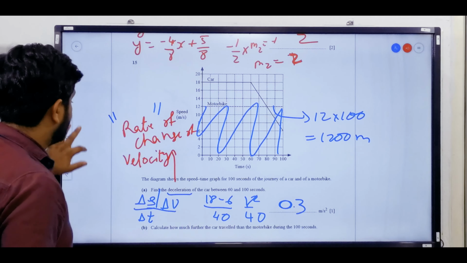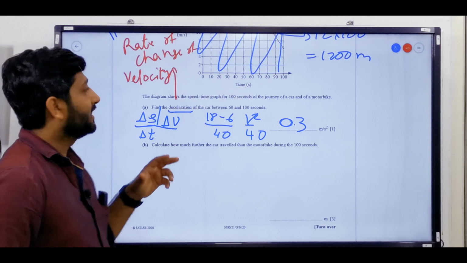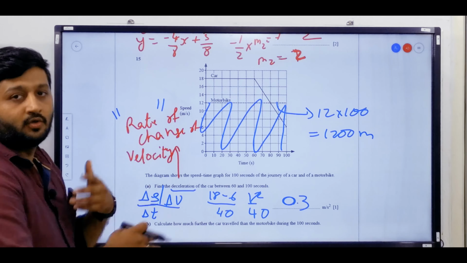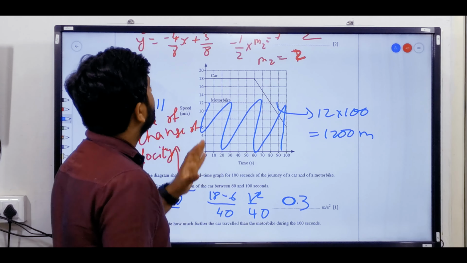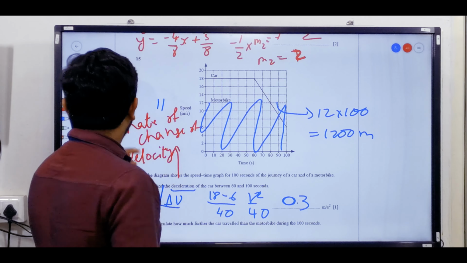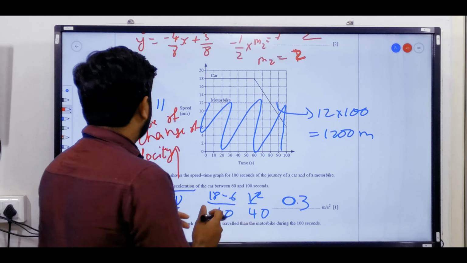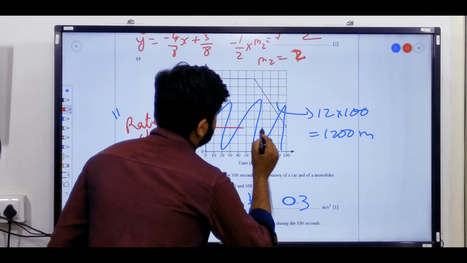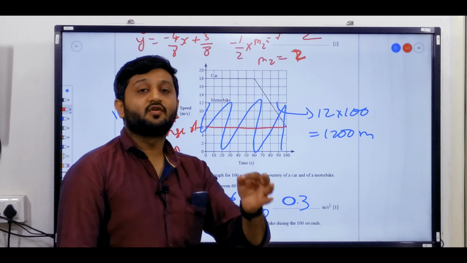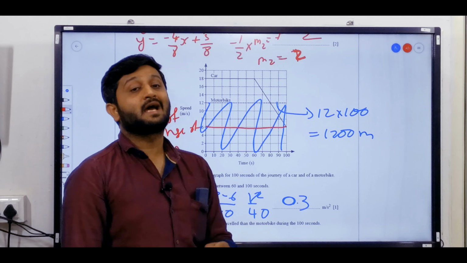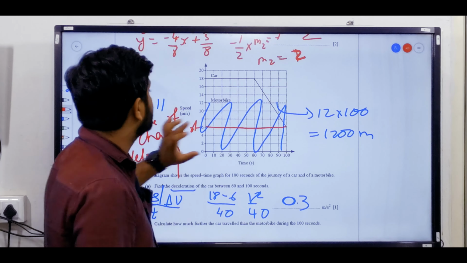My dear students, I am not writing the answer here because the figure is up, so that I can relate it to you in an easier way. Now in order to find the area of the car, I am supposed to find this complete area. Many students find only this much area. If you want to find the distance, you need to find the area under the complete graph. So you also need to calculate this much area.